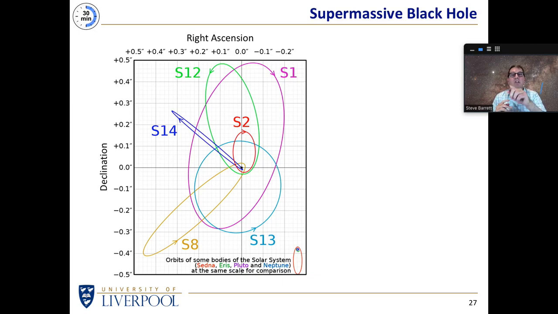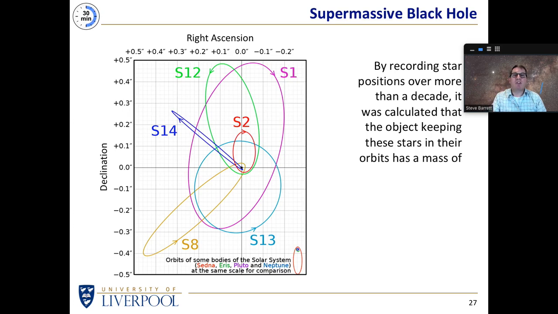We have to watch these stars for perhaps years to see how they are moving and how they are looping around in their elliptical orbits. If we measure that over a period of time, we can calculate how massive the object must be in order to keep those stars moving the way they do. And we find that object doesn't have something like the mass of the Sun. It's not 10 times the mass of the Sun or 100 times the mass of the Sun. The object that is keeping those stars in their orbits is something of order 4 million solar masses.